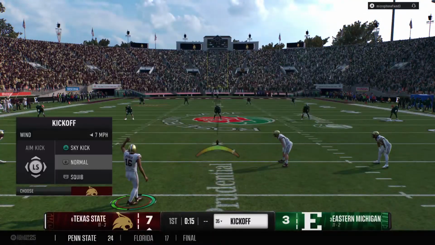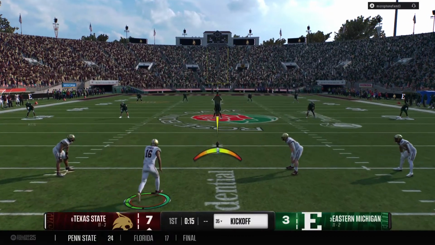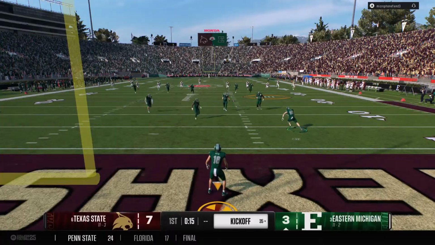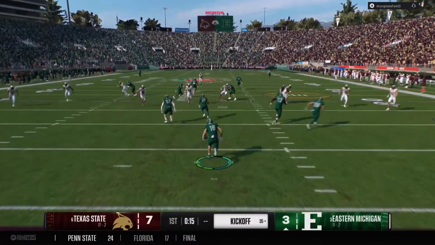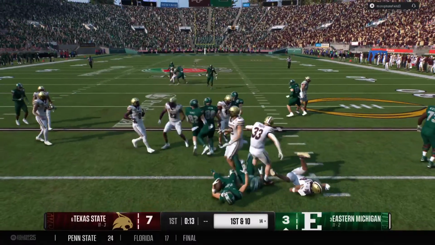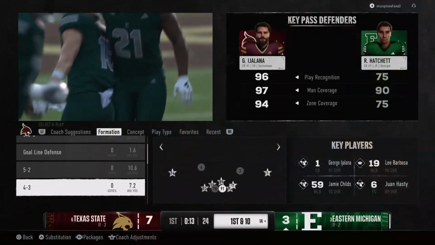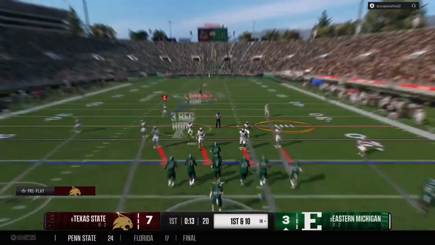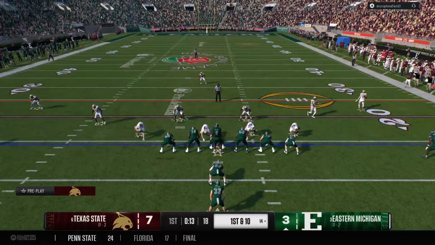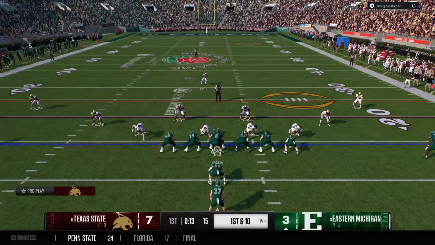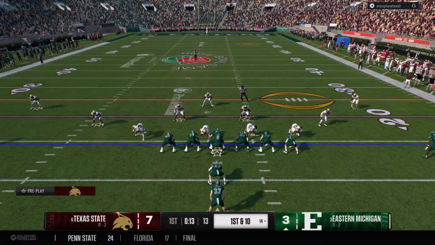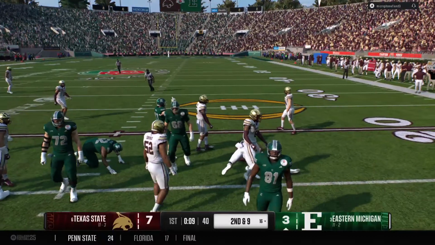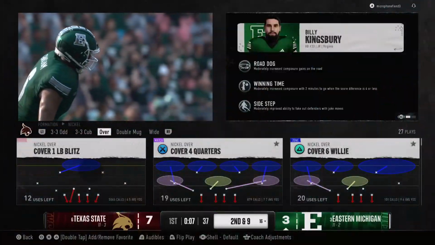Here's the kickoff team. Let's see if they give the returner an opportunity to bring this back. And from deep in the end zone, he'll bring it out. This line getting set up. It's a first down play. Offense will keep it on the ground here. The junior able to bring him down quickly.